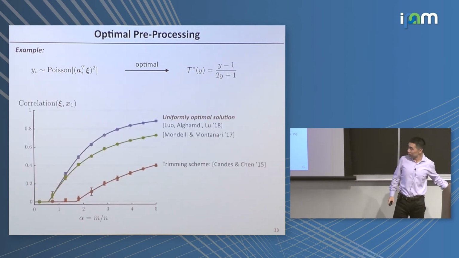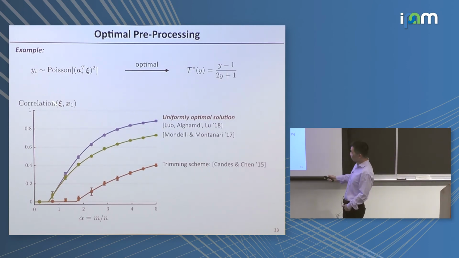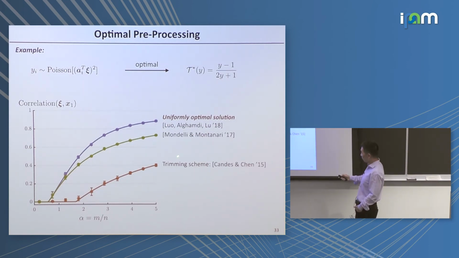And then we will see in some simulation results that this optimal choice is indeed significantly better than a heuristic choice in the literature. It's also a little bit better than the work in Marco's and Andrea's paper, we achieve the same threshold by definition, but afterwards, this choice is better. And I want to say that you get a better result without increasing computational complexity, because it's essentially the same algorithm, just using a different function t. So you should use this form.